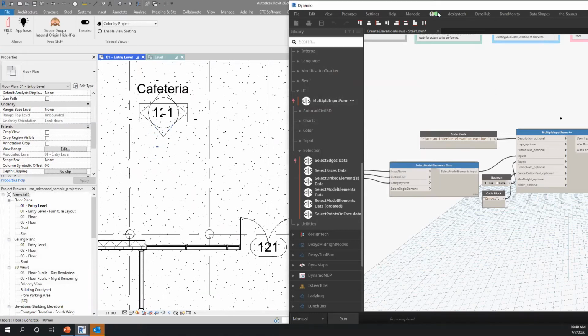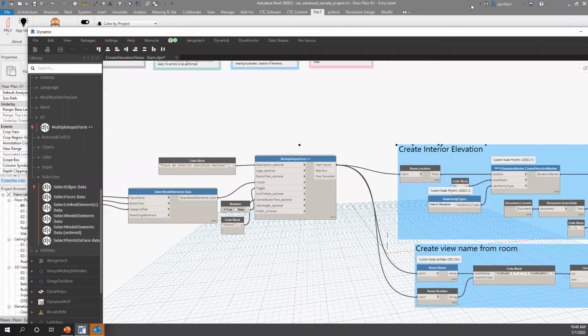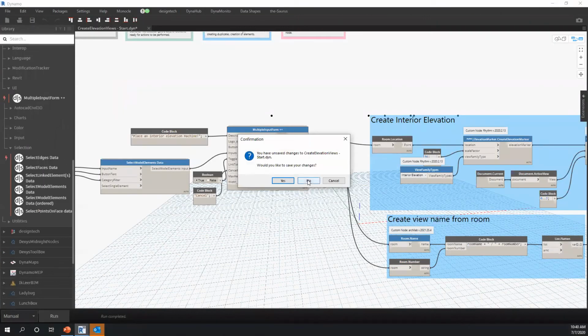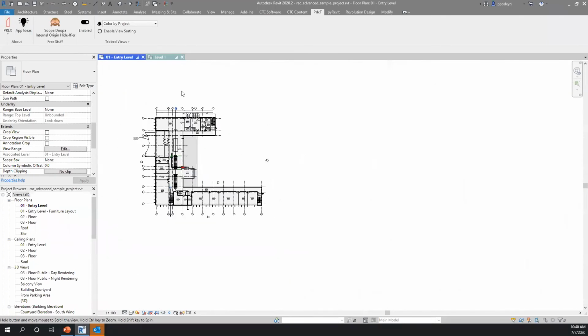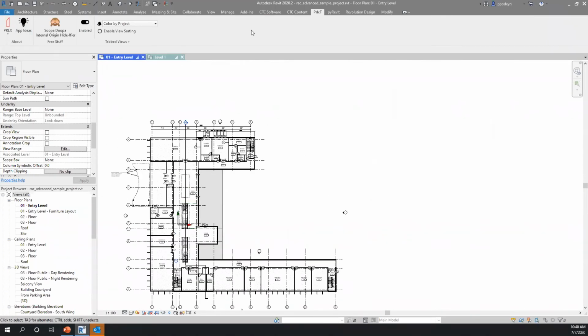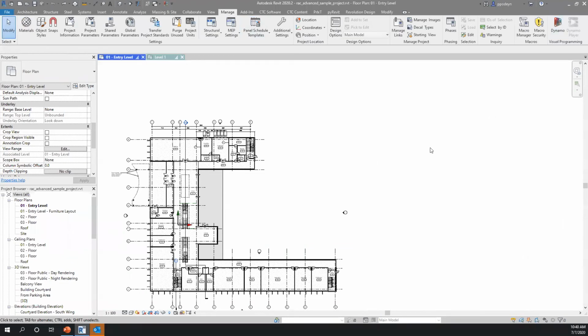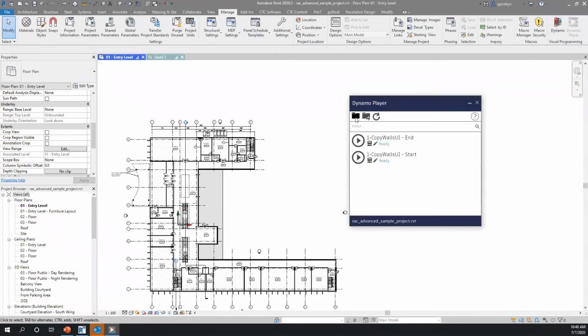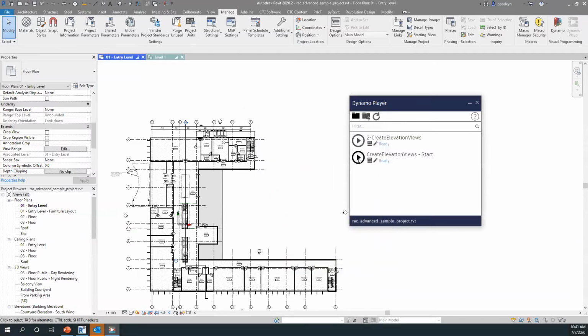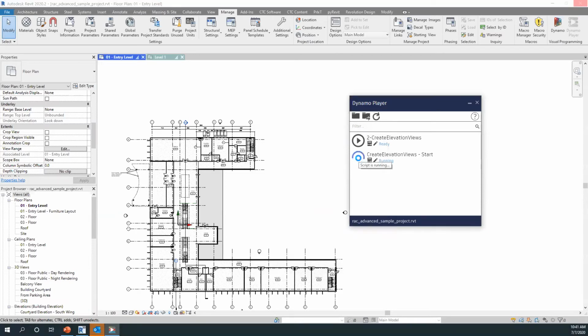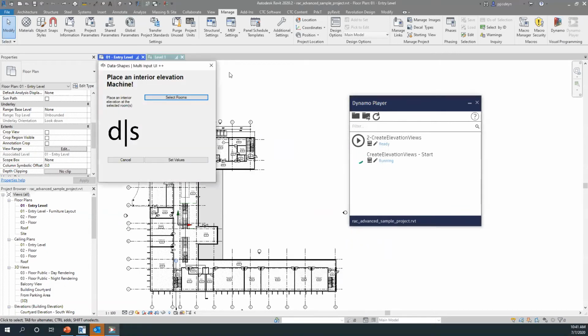Let's see if it works in Dynamo Player. So I'll close out of here. Do I want to save changes? Nope, I know it works. Let's undo again. Let's open up Dynamo Player, change folders, and let's hit play on here. Again, whenever you're first starting it up, it's going to take some time to run, and then it'll eventually pop up.